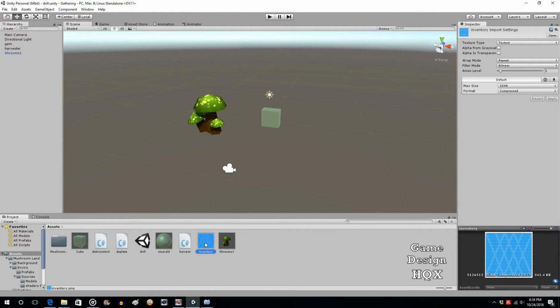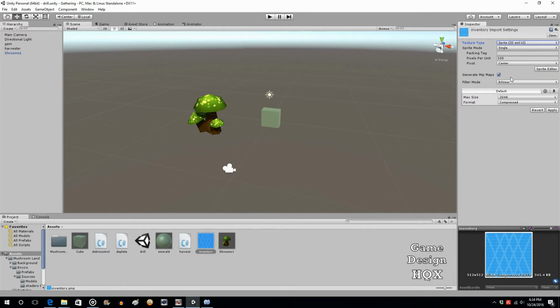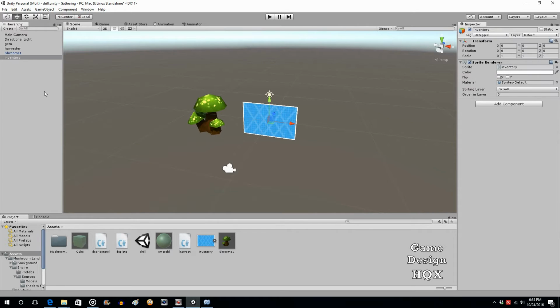First thing is I imported this image. It's just a PNG. It's going to be the window for the inventory. And when you import a 2D image into Unity 3D, that is a 3D Unity project, it shows up as a texture. We're going to want to change that to sprite. You can get rid of map, you don't need it, and click on apply. Once you do that, you can now take this image and drag and drop it into your screen. And now we'll just run this.